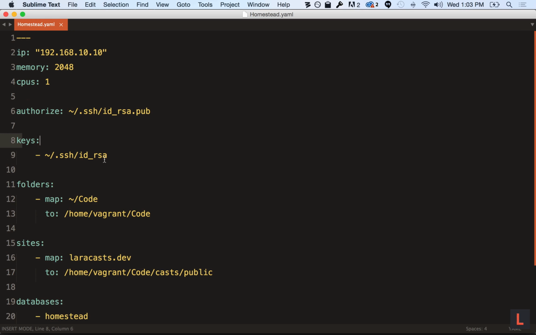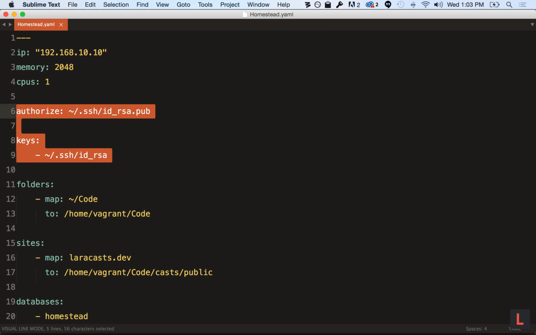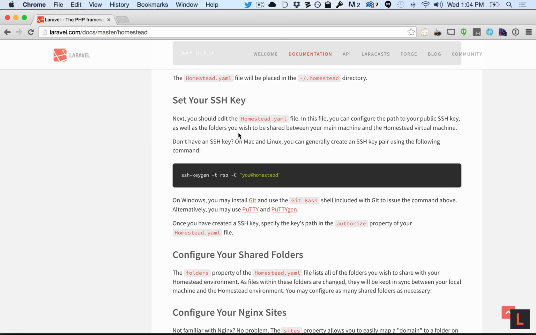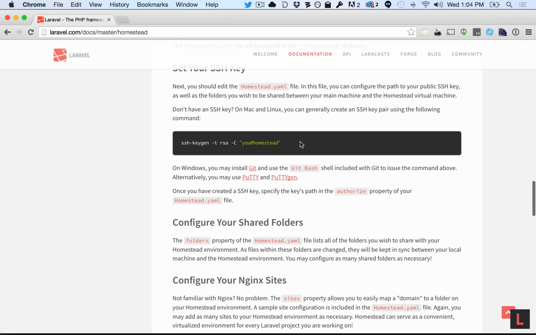Now, right up here at the top, you'll see that we need to reference our SSH keys. Now again, I'm going to assume that you understand what this is, but if you don't, it'll just take a little bit of research for you to understand it. Think of it as an identifier for your machine. If I switch back to Chrome, it'll show you exactly how to do that. So probably if you've ever used GitHub before, as an example, you already have this. But if not, you can just paste this into your terminal, run it, and that'll set everything up for you.